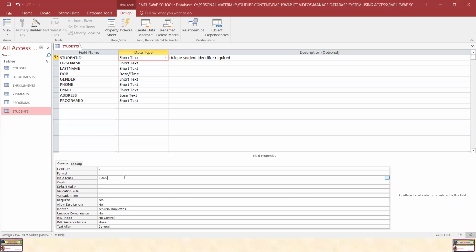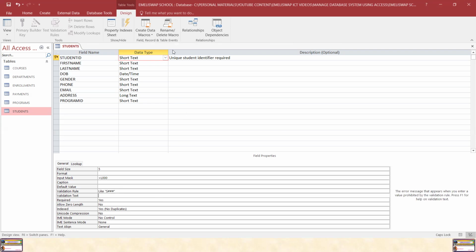And then under validation rule, you type the validation rule like, then we have the double quotes, S, then we can have our 3 hashes that way, and then we have our double quotes there. We can type the validation rule, but for now, I'll just skip that. You can key it in yourself later.